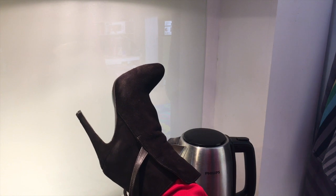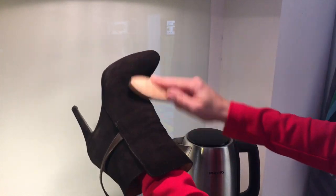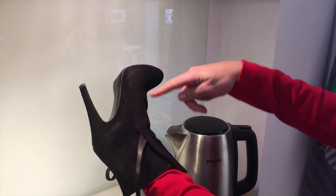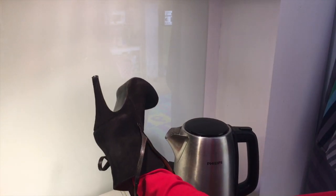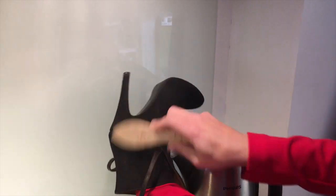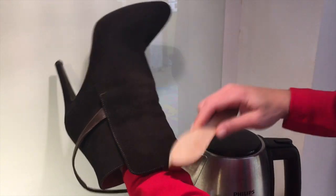So we have a suede shoe, a boot, and what I want to do is get rid of these worn places. Obviously first I'm going to brush the boots, but a trick that Bianca from Linea Shoes taught me is to use your kettle. Turn the kettle on and once it starts boiling, brush the suede in the steam. That came out much better in the steam than without — that's a tip to get the really tough places out of your suede.